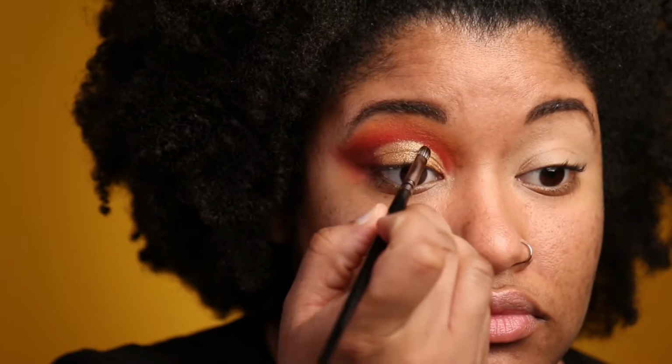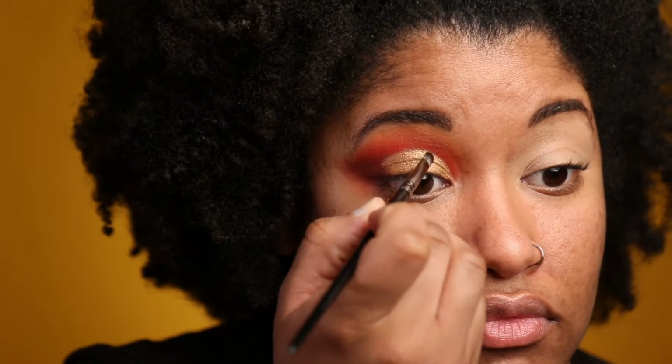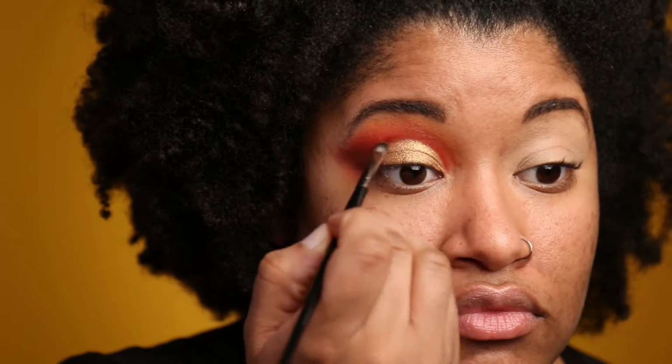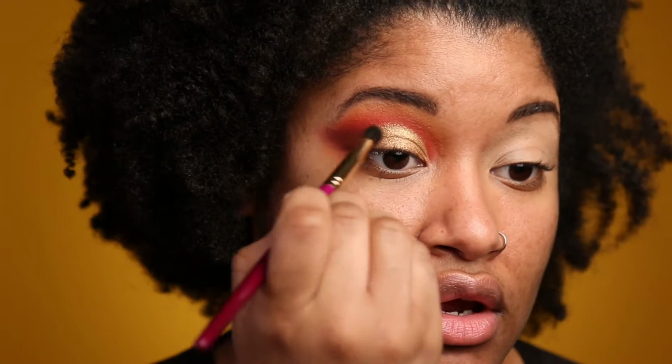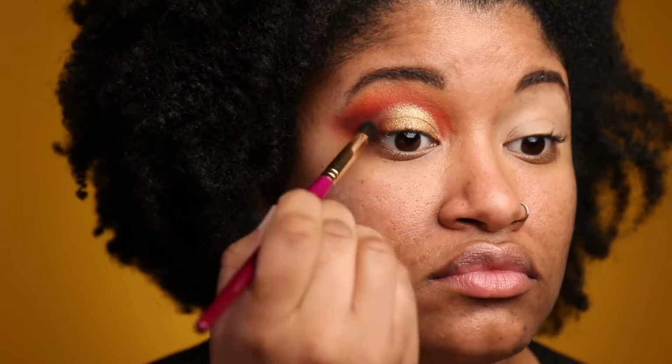Well, I don't think that's too bad of a gold. It's not my favorite gold, but it's not bad. And like I was saying, I'm not trying to do a cut crease or anything like that. So maybe if I can find a little blender brush, I'm gonna buff out that gold a little bit into the red. Then we're gonna take that precision brush and blend some of that dark red purpley color out here.